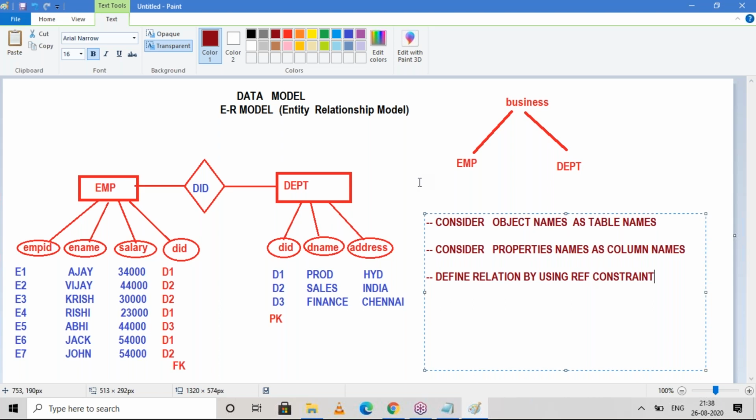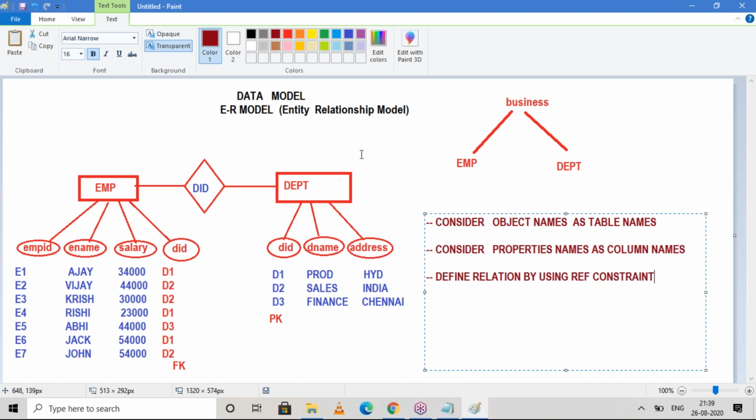Later, because our subject is diverting. Let me finish our data model. What is a data model? It is a graphical diagram. It contains objects, properties, and relations.